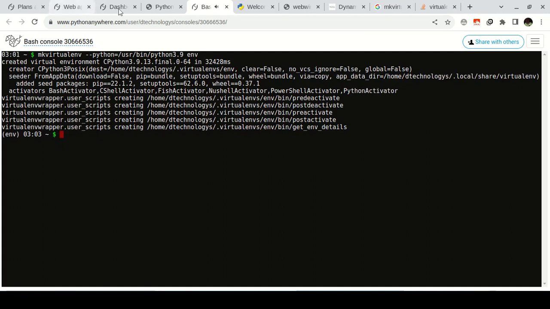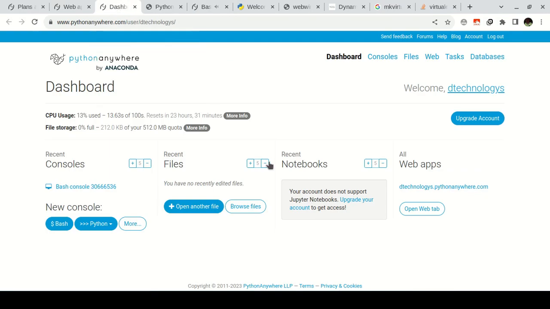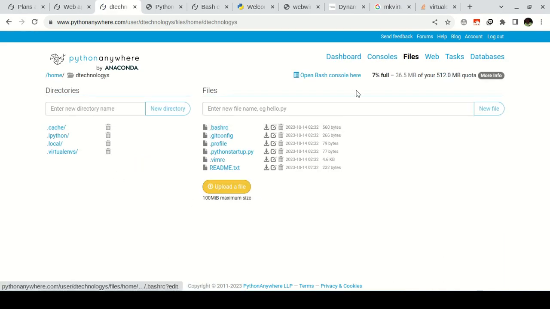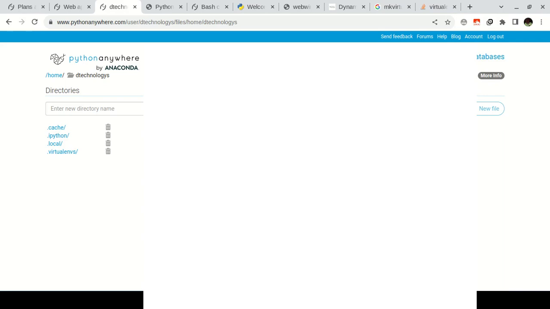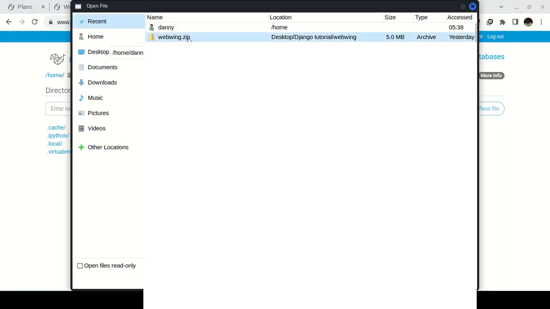If you are yet to upload your website files and they are available on your local machine, then you can use this function here. Browse files, then upload a file. This is a compressed file that I want us to upload. In your case, just navigate to the location where you have saved your website files.